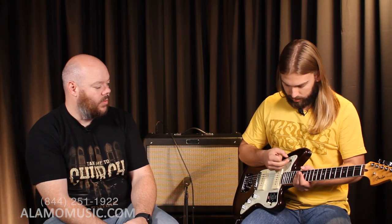And then, of course, you have the special Jazzmaster circuitry and some uber-cool stuff going on with the S1 switching. So talk to us a little bit about the two types of controls, what the S1 brings, and the tone you can get out of it. You've got your three-way switch right here, like anything, going from neck to both at the same time, and then your bridge pickup. And this classic rhythm circuit switch over here is an in-phase and out-of-phase switch. When you're in the down position, you're in phase. When you go up, you're out of phase.